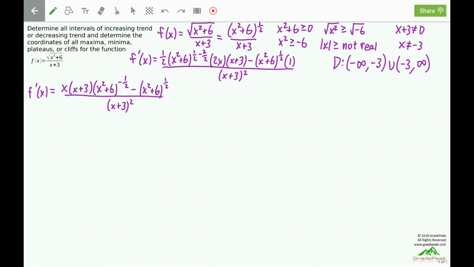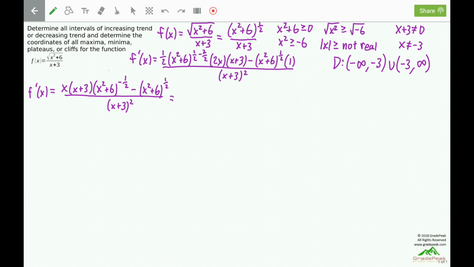And it's over the denominator that we will leave alone because the denominator is already in a factored form. The first term in the numerator does have a negative power, so we can move that to the denominator of the first term and get a common denominator between the first term in the numerator and the second term in the numerator. That's one option. Or another option is to factor out the common factor, because there is a common factor of x squared plus 6 to a power. Either version works.